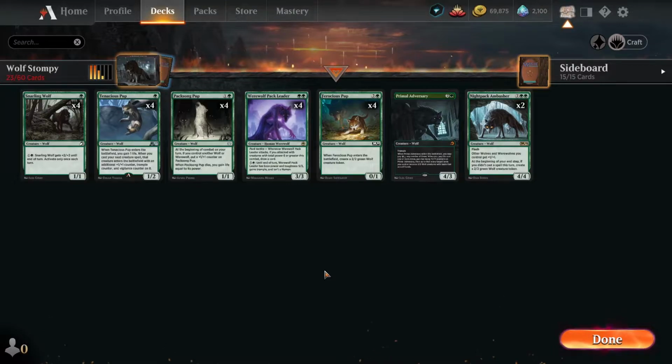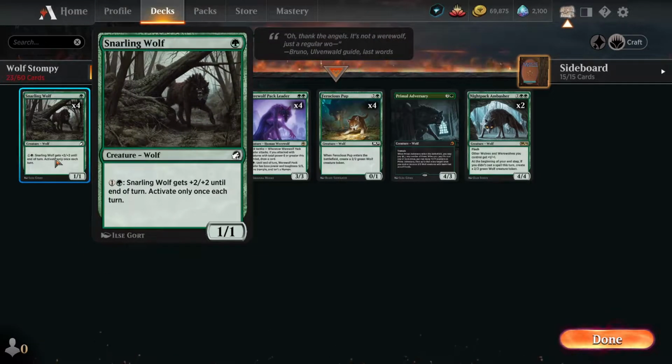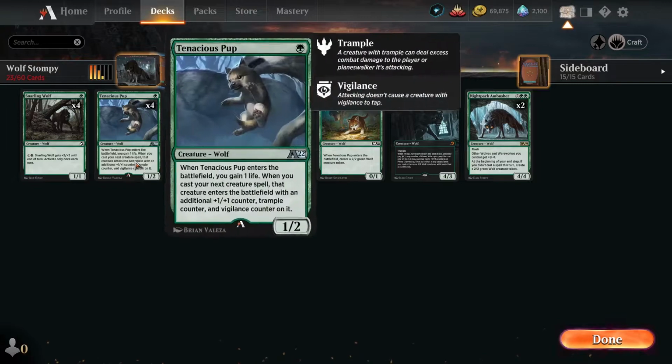Now to begin, we'll be covering our 23 creatures in the main deck, starting with Snarling Wolf and Tenacious Pup. Snarling Wolf's pretty simple. It just has an ability that makes it a 3-3 as long as you pump it up, but it can only do it once a turn. Not really a big deal, but it helps us get in that early game damage.